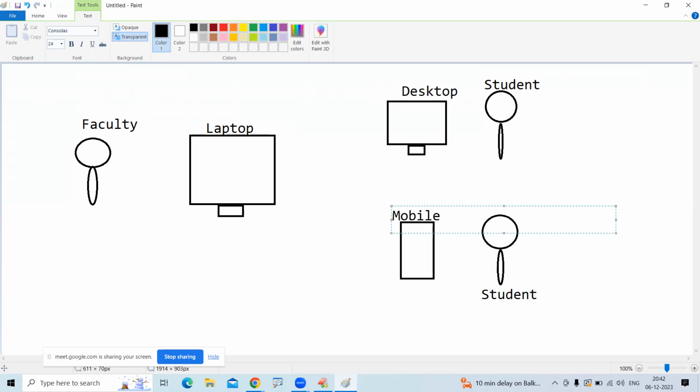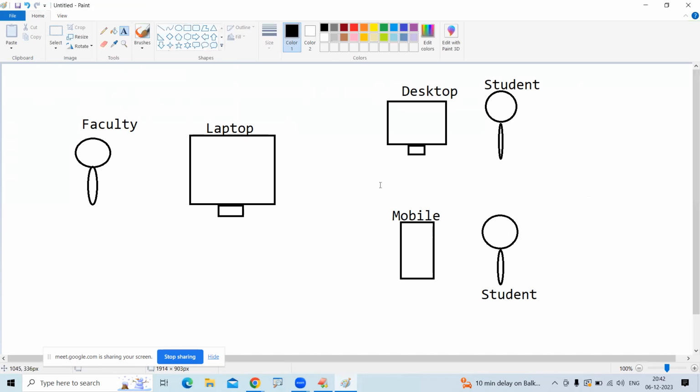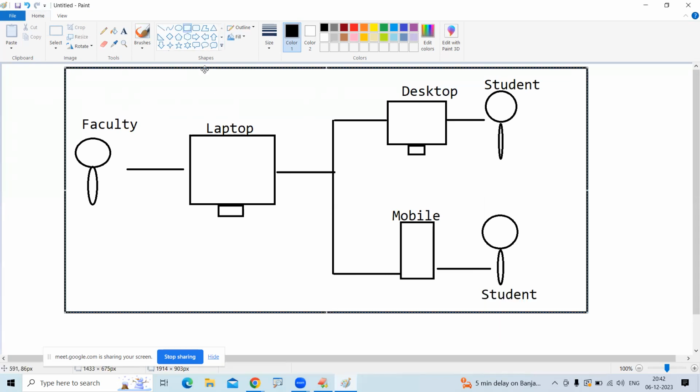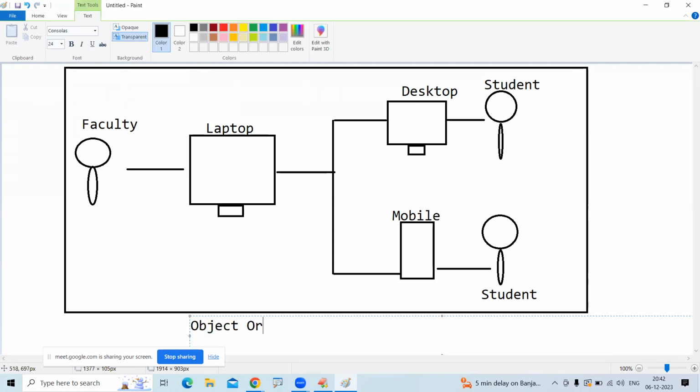All these are programs. You have to implement these objects one by one individually. Then we establish the relation between the objects. Establishing the relation between the objects is called communication. This totally we can call an object-oriented application.